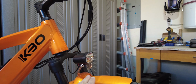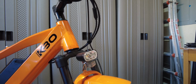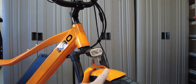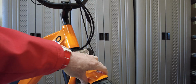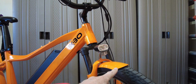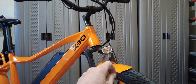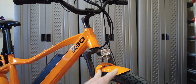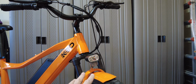Look at those fenders. I'll probably mention this multiple times. Great, great color, and you might be able to see that metallic paint in there. And I don't remember if I've mentioned it, but these are not plastic fenders. These are metal fenders. So they really are very, very rigid. Now, one of the things I will bring up, and that I've heard from others, is that the fit is very, very close, and others have had difficulty with rubbing. I haven't experienced that yet. Let me throw that in there. But I also know that KBO is coming up with a solution. I don't know exactly what that's going to be, but they have announced that, so keep an eye out for that.